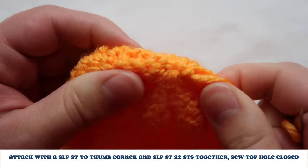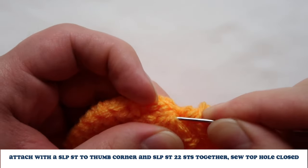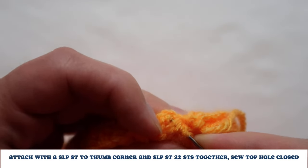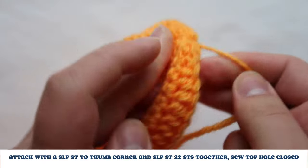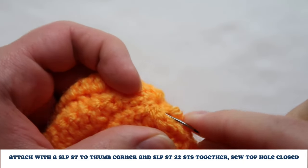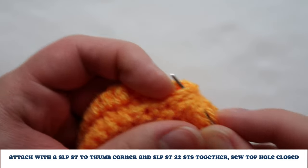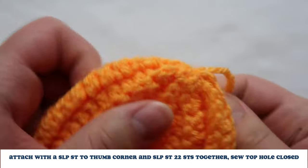The only difference here is because it's a little bit bigger, I went back through the same stitches that we just went around one more time, like I do on my hats. I just like doing that to make it a little bit more secure, just because it's a bigger hole than the tiny little hole in the thumb, and I really don't want this to ever come undone. So I just go around one extra time just for security, and then I make a knot and sew in my ends.